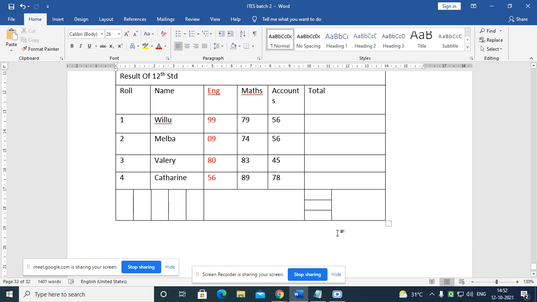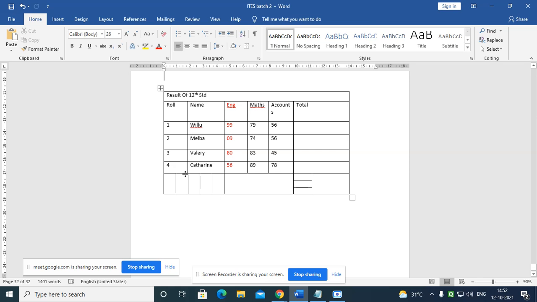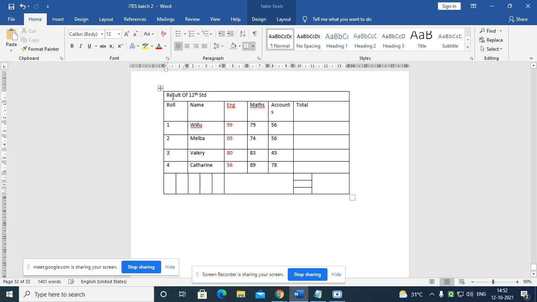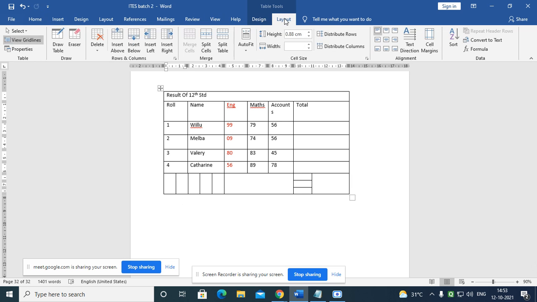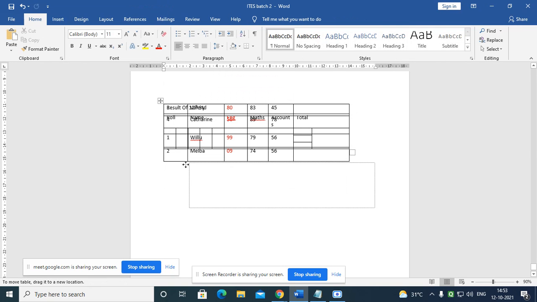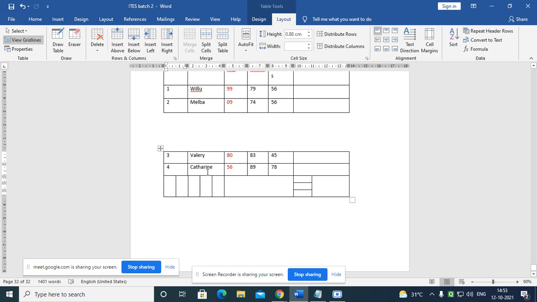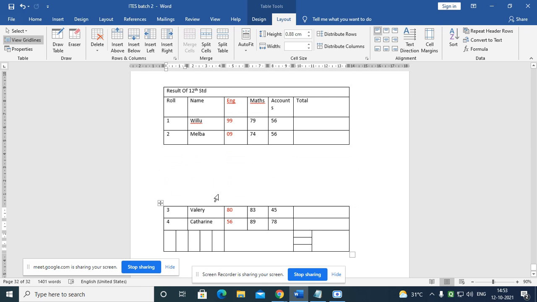Yeah. Okay. Now the last command for the table is, you can split table also. For example, this is the table and I want two tables. For example, up to this name there will be one table and one more table from value number 3, 4. There will be two tables now. If I split this table, see, I want to split it from here. So I'm going to layout. Here you have split table. Click it. So you get now two tables. See, this is the first table, this is the second table. You get a separate table handle for every table, so that you can understand that they are two tables.